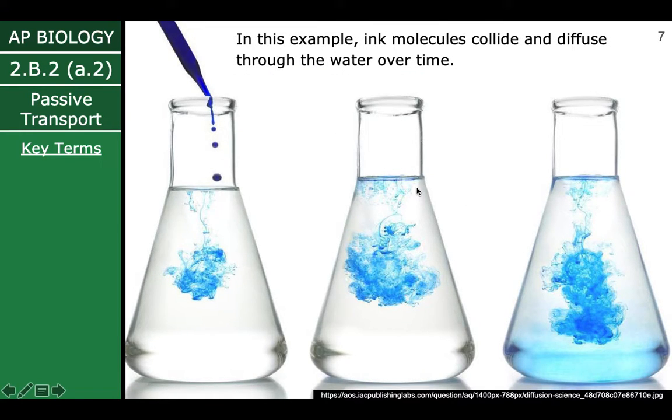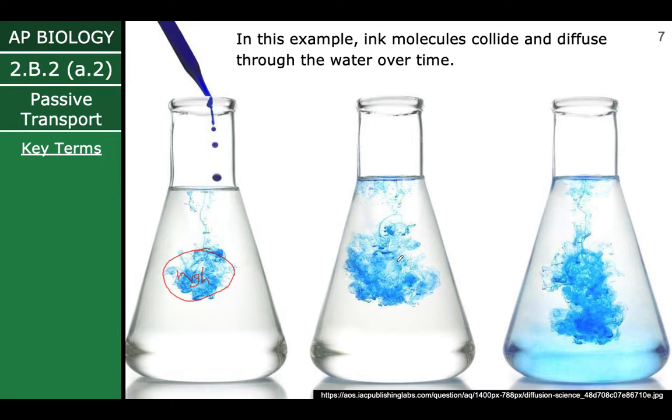Now, here's another example. This one's more visual. Okay, you can take a simple glass or beaker of water and drop some food coloring or some ink, anything that stands out like that and is hydrophilic, and it will start out in one small clump. So here I have it kind of clumped up here. Obviously there's some outside, and that's fine. Okay, but it's mostly clumped. So this area would be high concentration.